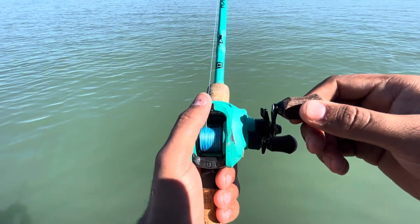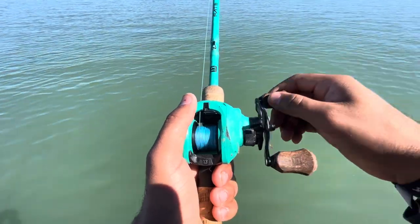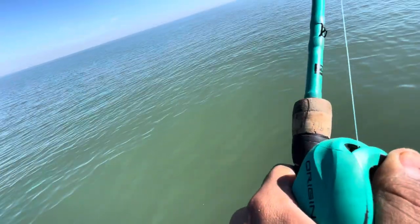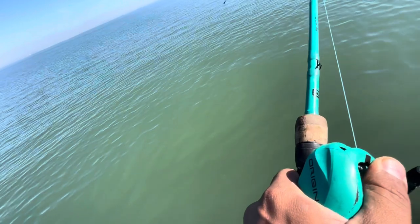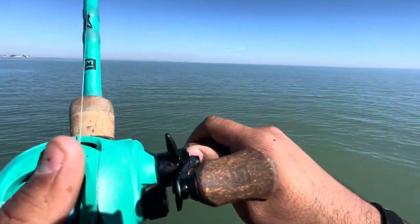Feeling something heavy. I don't know. Either we're stuck or something's holding on to it. We got one. Oh, shoot. That's a good fish. That's a good fish. Last fish, dude. That's a good one. He's not fighting. It might be another flat. What is it? Flat, a drum, a red. I don't know if he knows he's hooked or if he's just not wanting to fight. What is it?